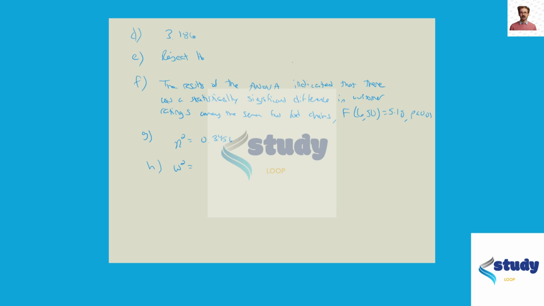Omega squared is the SS between minus the product of the degrees of freedom between and the mean squares within, over the SS total plus the mean squares within. And so that's going to be 31.1 minus 6 times 1, over 90 plus 1, which is about 0.2758. And it means that about 27.58% of the variance of customer ratings can be attributed to differences between the restaurants after adjusting for the degrees of freedom.